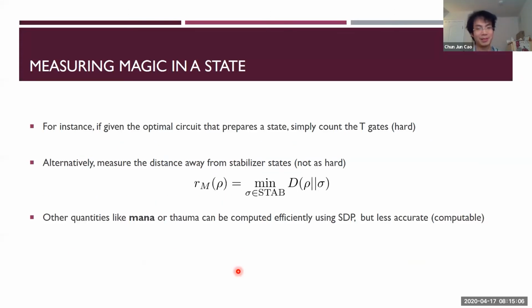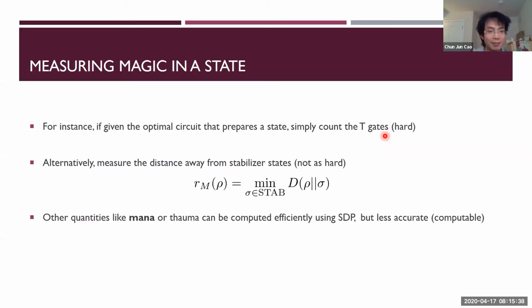Great. So perhaps let me just talk about the different kinds of magic. It seems like the most naive thing you can do is, suppose you have an optimal circuit prepared with Clifford plus T, then you can probably just count the T gates. But as we all know, it's very difficult to prepare a circuit that you would call optimal, right? And furthermore, there are ambiguities in choosing T as opposed to something different. So it's hard using this first definition.